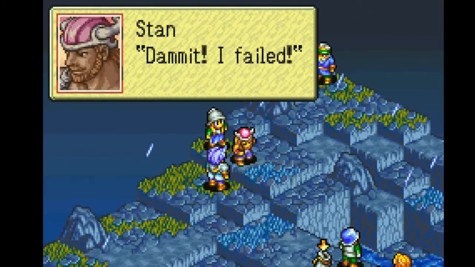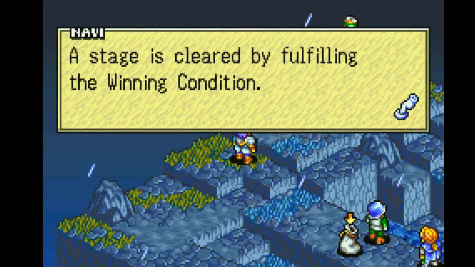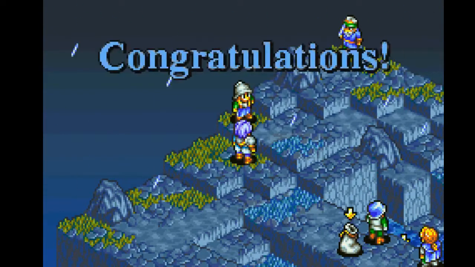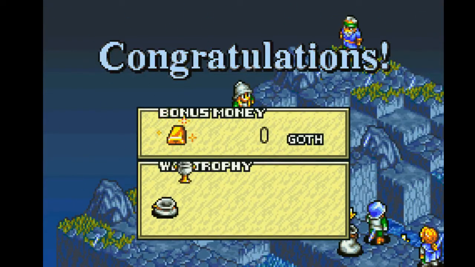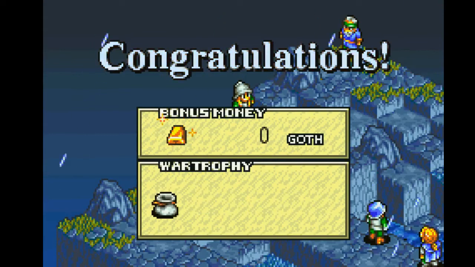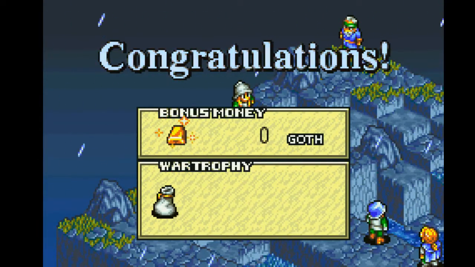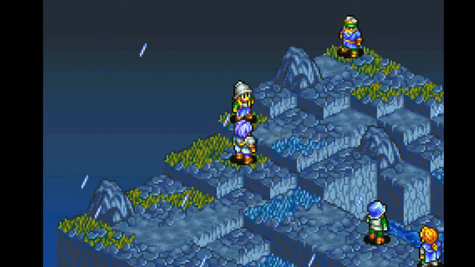And that's a dead Stan. It's also a lot of experience. Our reward is no money and a cup of life, which is pretty good, I think. A leather hat, which is fine. And Stan's axe, the Francisca. It will probably never be used.